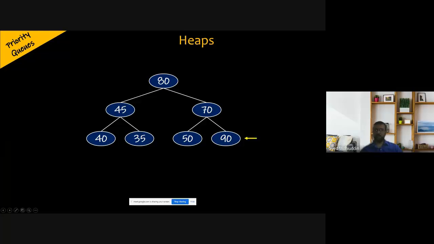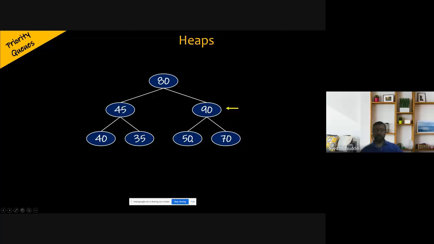Here 70 is the parent and 90 is greater, so this violates the property. So what we do is something called heapify. We shift the node so that the heap property is satisfied. So 90 becomes the parent and 70 becomes its child.